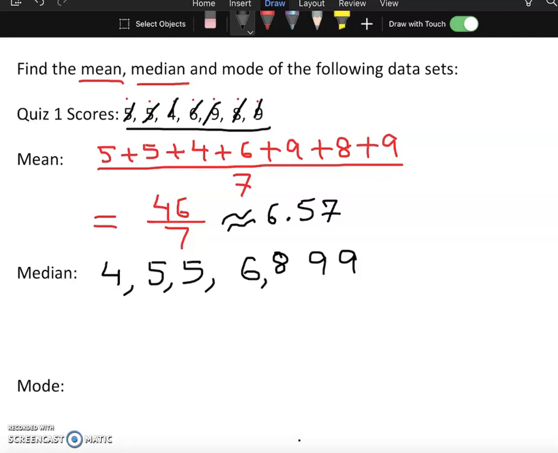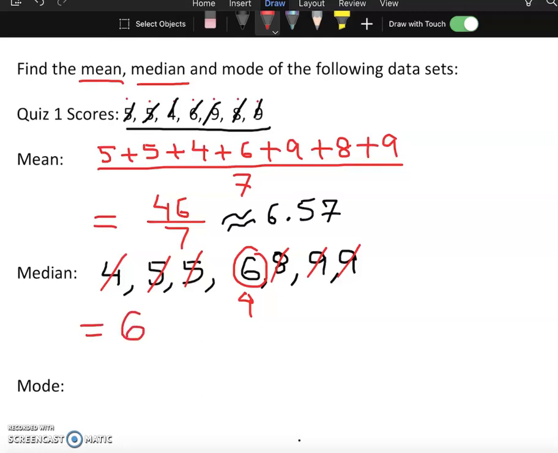Okay, let's take a look here. Well, you can do the traditional way. You just go left to right, you cross it out, cross it out like that, 1 each, and you clearly see 1 in the middle. Or some will say, you know what, I know there are 7 numbers, 7 divided by 2 is 3.5, and it's got to be the 4th number. So you can do that also. 1, 2, 3, 4th. That number falls into that. So that is your median. So our median, in this case, is 6.